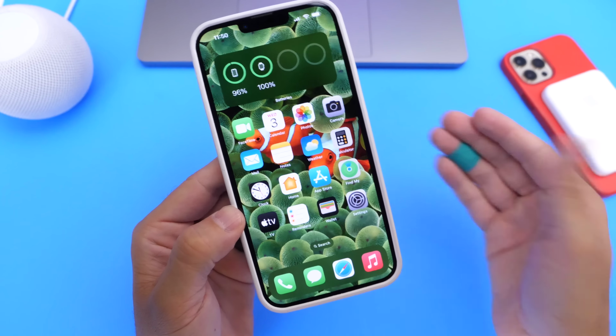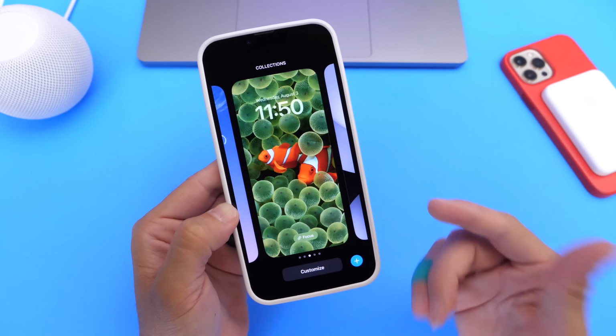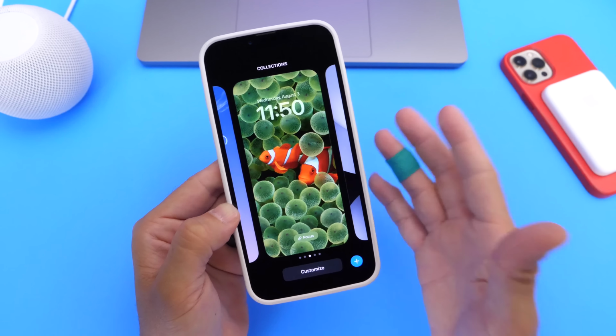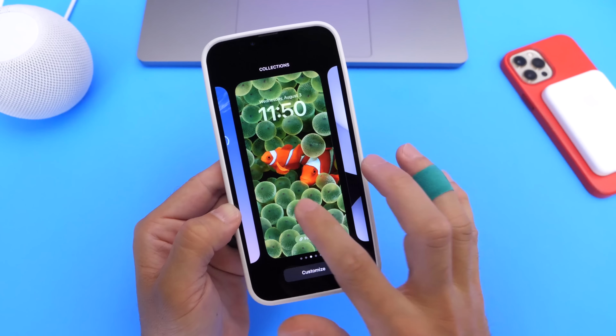Now, the next thing I want to talk about is the lock screen. I did not have any issues in iOS 16 beta 1, beta 2, or beta 3 within the lock screen. However, within the latest beta 4, which is kind of interesting, the lock screen continues to freeze and crash on me, and things sort of get buggy and sluggish and slow. When I sometimes press to customize the buttons and everything, when I click, there's a delay, there's an issue. When I go to wake up my device, sometimes I tap on the screen and it doesn't really light up. It sort of blinks into action and it goes right back to dark and then it comes right back.